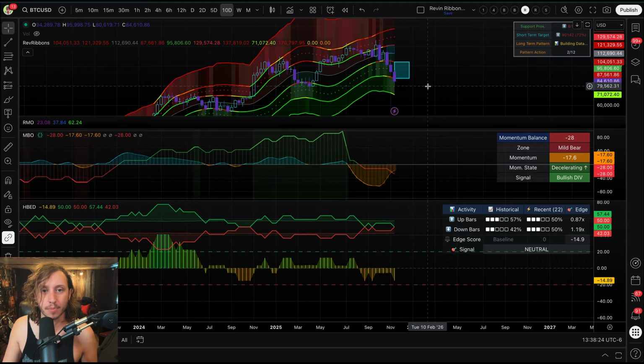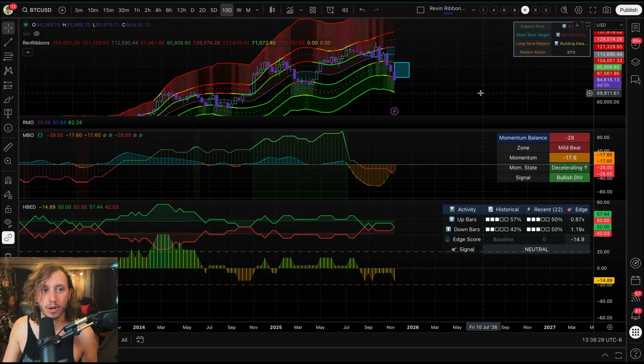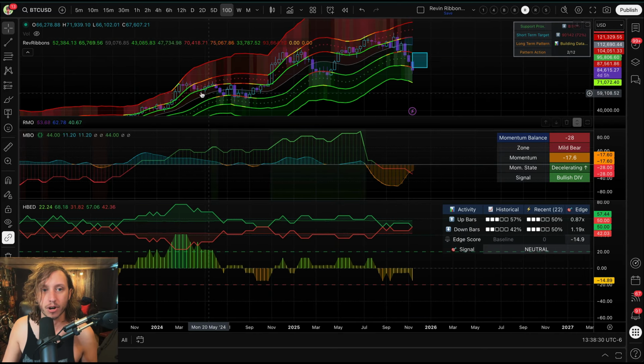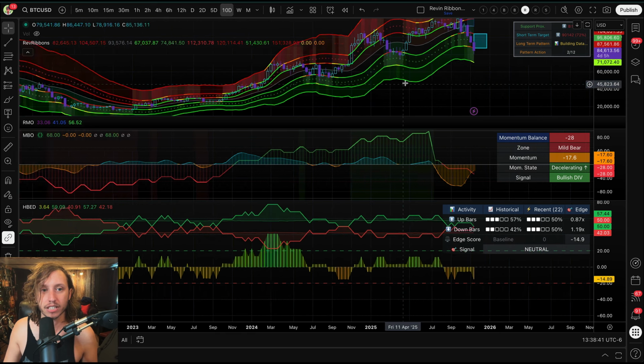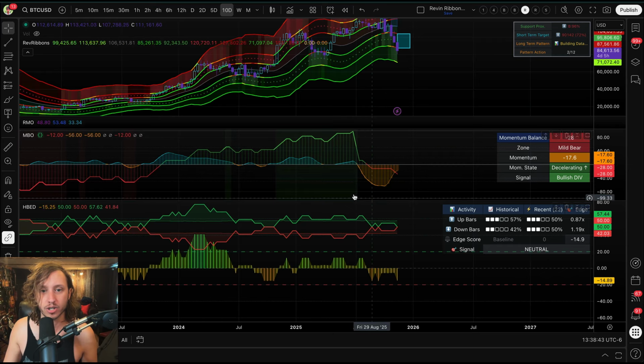Then we'll look at a couple strategies built around them, and one other strategy that I built around the Ribbon Momentum Oscillator, which is a part of the Revan Ribbon Suite. I'm building some short strategies now because we are getting into a time where people are more interested in those, though I do expect a decent bounce from here. Speaking of, let's look at just what's happening on these two indicators here.